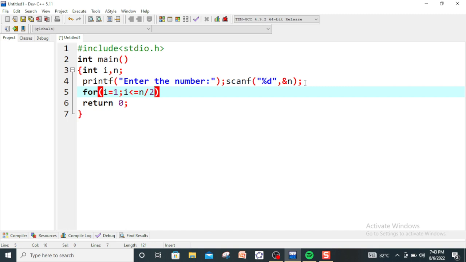So if I take the condition less than or equal to half of that number, then all factors will be covered. So I am taking n by 2, you can take n, your choice, both will give the same result.